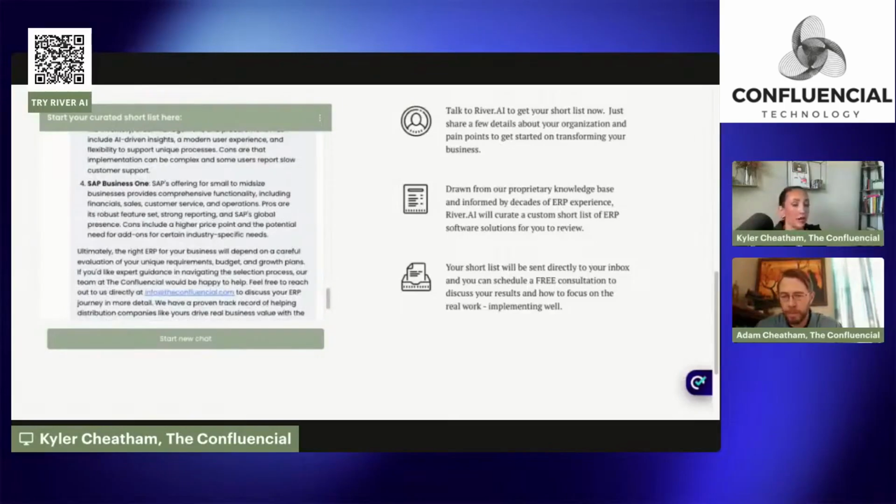SAP Business One, a lot of people are like, why? SAP Business One is still a great option for a lot of people. As much as they want you on their HANA platform, it's great for small to mid-sized businesses with a lot of very mature functionality. Depending on what you need, it's very robust and has strong reporting. And of course, it's part of SAP, which has a global presence in the marketplace.